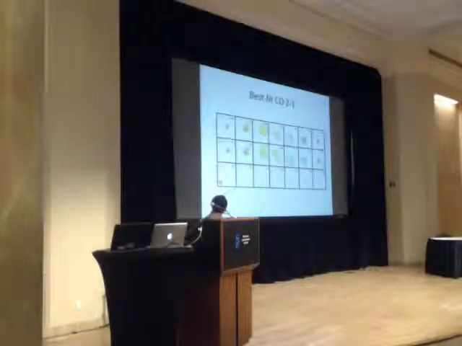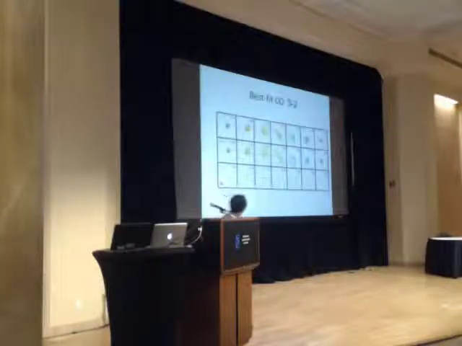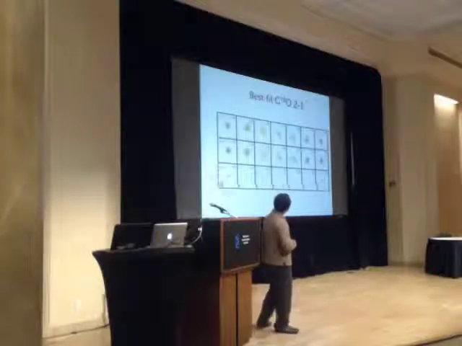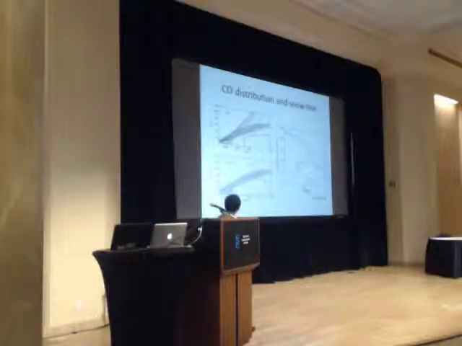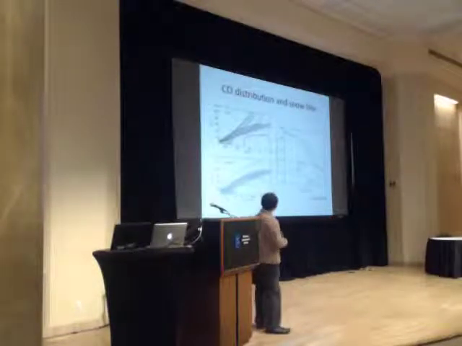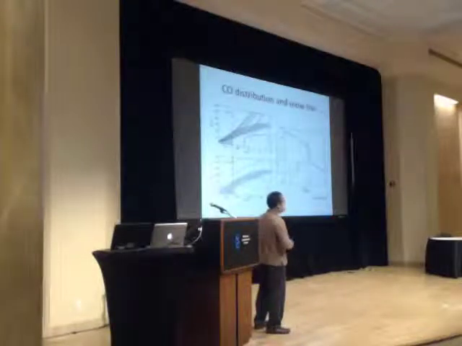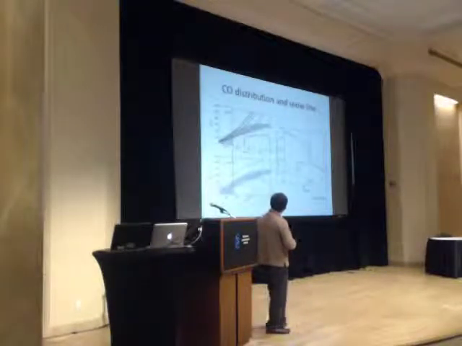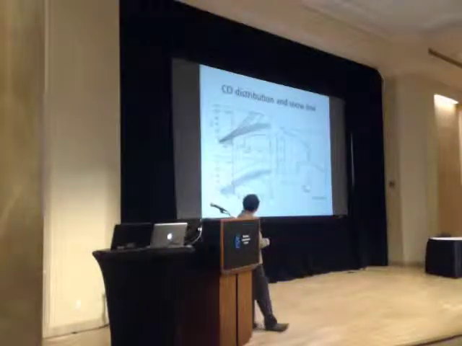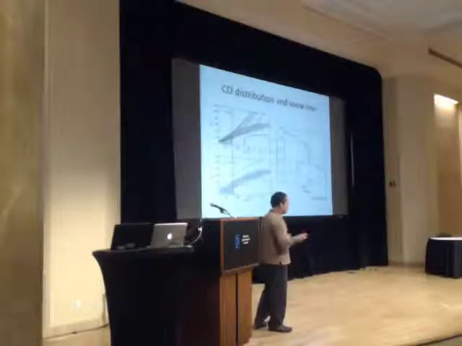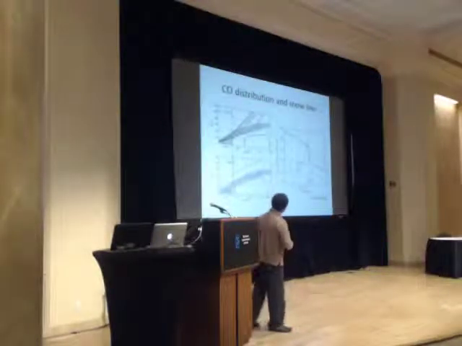So this is just showing you it's really a very good fit. CO 2-1, the first line is the data, model and the residual, then 3-2, 6-5, 13CO 2-1, C18O, C17O. So this is the temperature and the number density contours of the disk. And the shaded area is where we determine the CO distribution. So you can see this is how we determine the CO snow line: outside of 160 AU, you don't see that much CO emission in the midplane. So you need a very detailed model to determine the CO distribution.